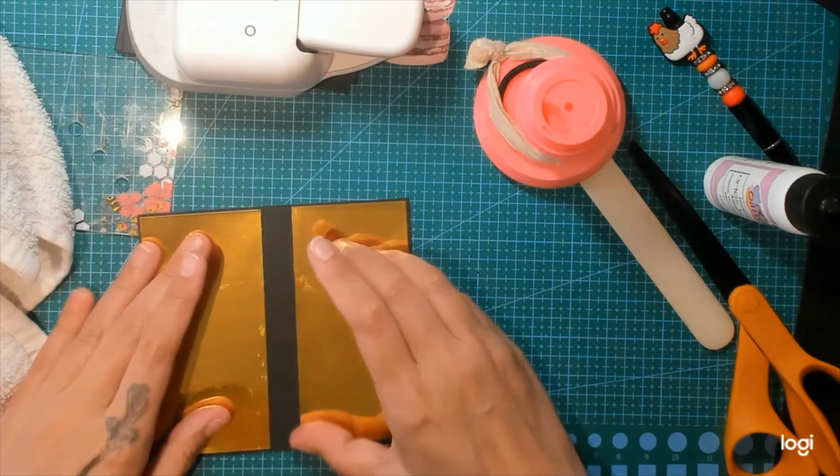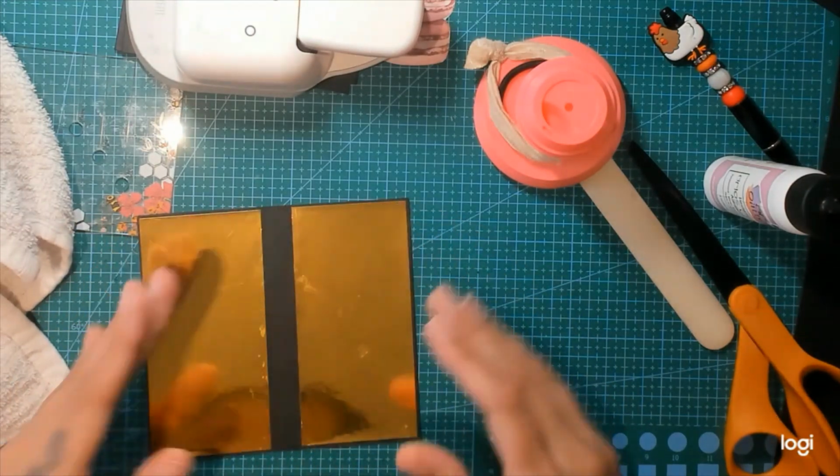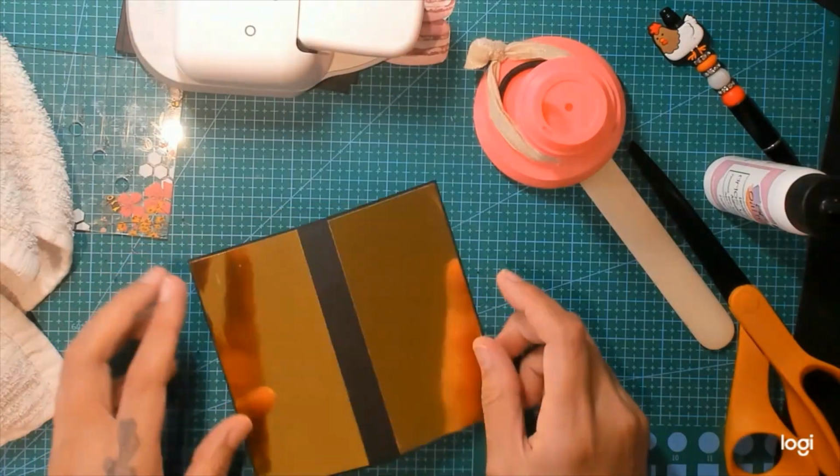She put it underneath my laptop. Like I have a little pop-up thing for my laptop, and she put it under there.